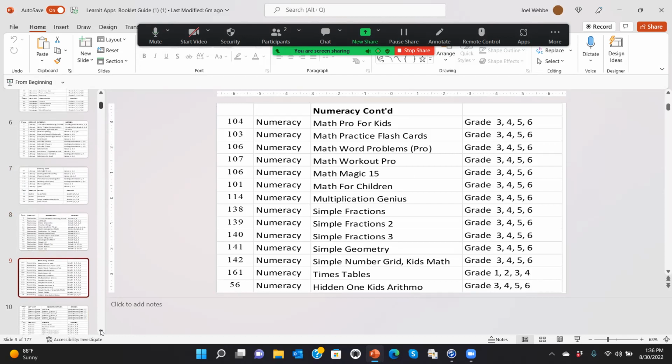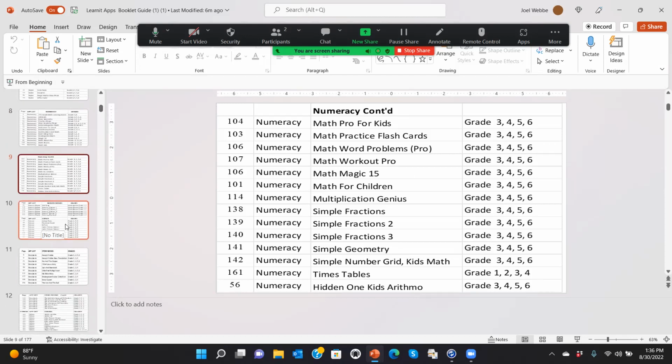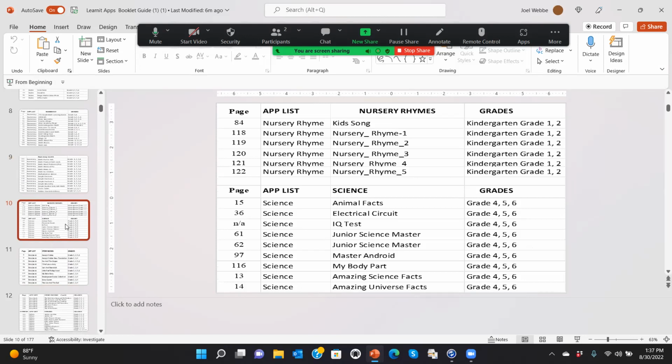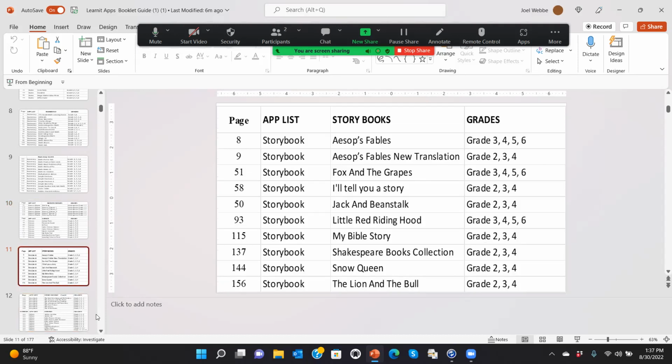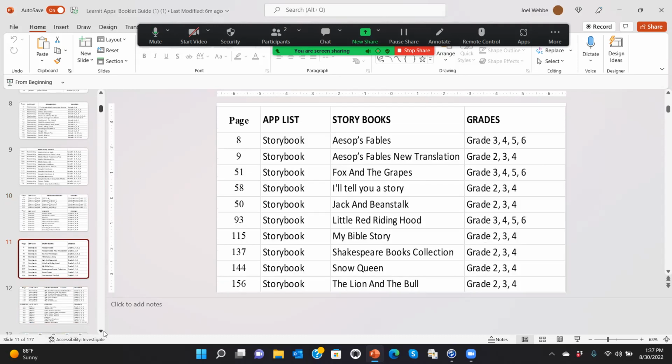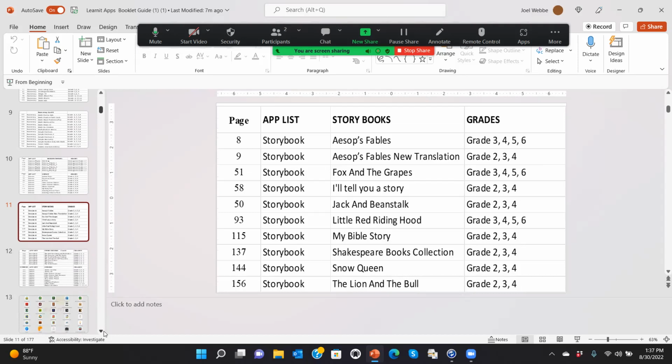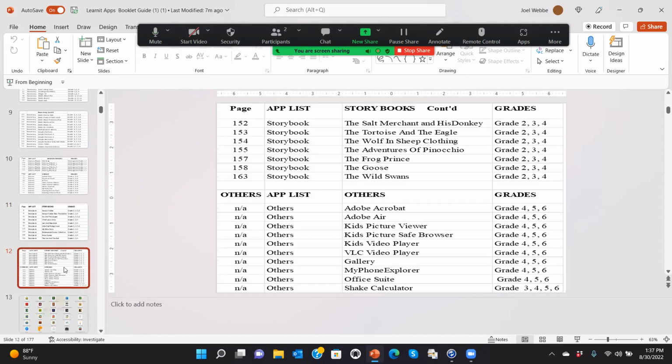All right. And then we have, I just want to show you what's on this tablet. And then we got nursery rhymes. And that's why we're saying that we take these children from cradle to grade 6 and beyond. But our focus is kindergarten and grade 6. And then we have science, right? Then we have storybooks. And our storybooks are unique because they can read to you. The child can record their reading, and just so many things you can do with the storybooks. All right. Storybooks still continue, and then you got others.